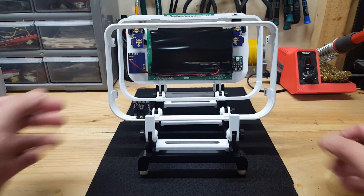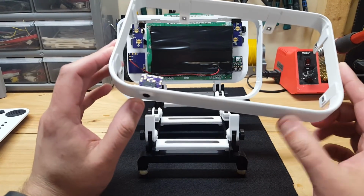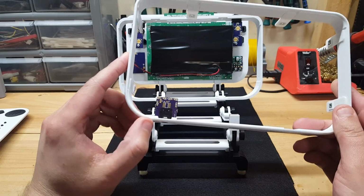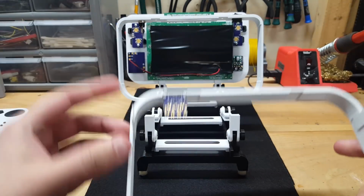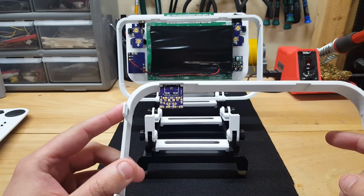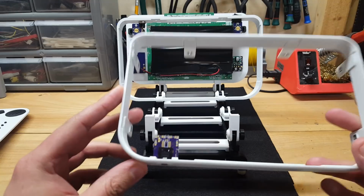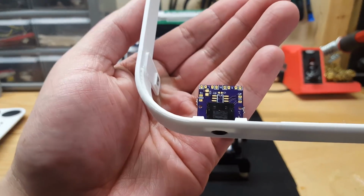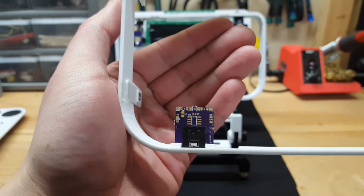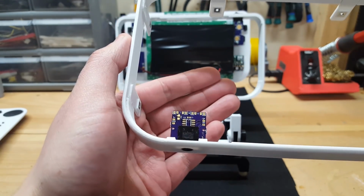Next down the line is the front face bracket, and the only circuitry that this has on it is the custom audio amp. This screws right into the bracket itself, and this is a custom switchable headphone jack. As soon as you plug it in, it cuts the ground to the speakers, and so only the headphones will play.